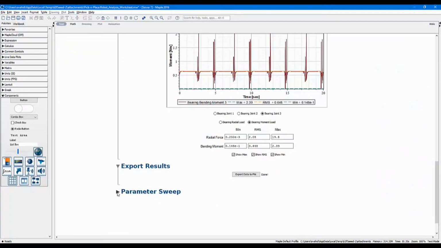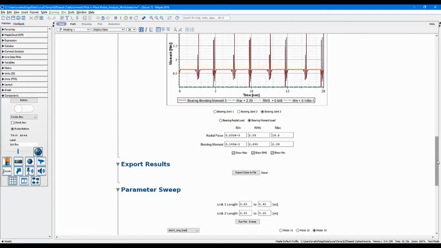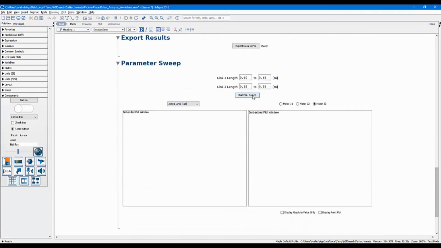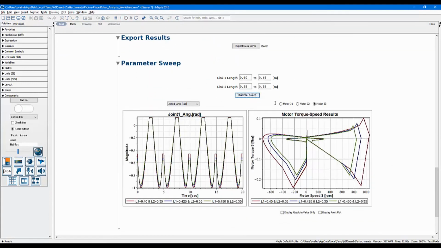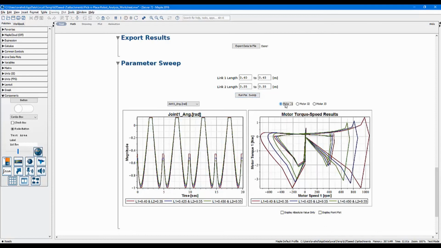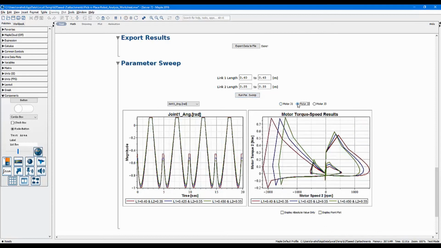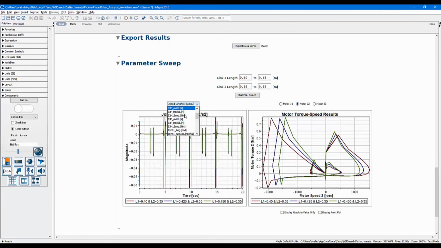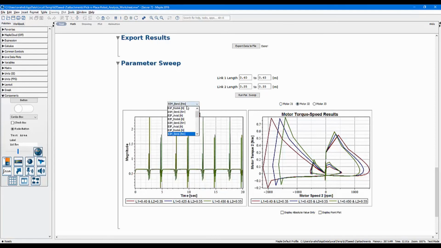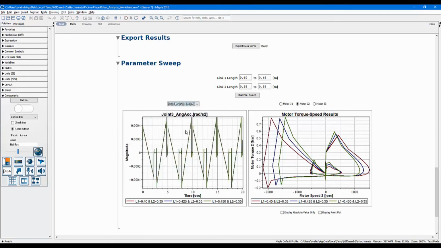Very similar to the first example, but here embedded in a bigger tool, we can do a parameter sweep on the entire mechanism. You can see that the values of the parameters are changed and different outputs from the system are investigated to make sure that for the range of design or family of designs that we are interested in, all the requirements are met.